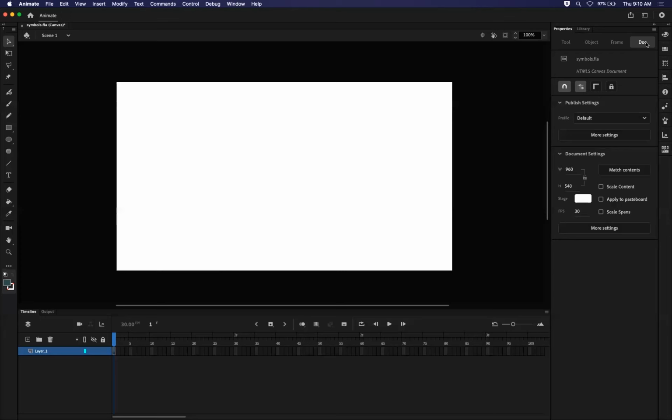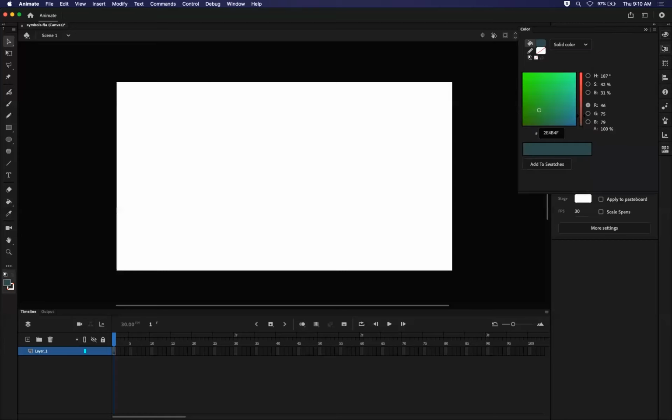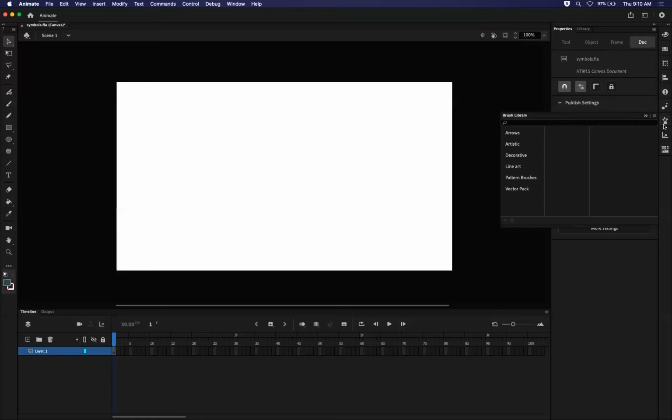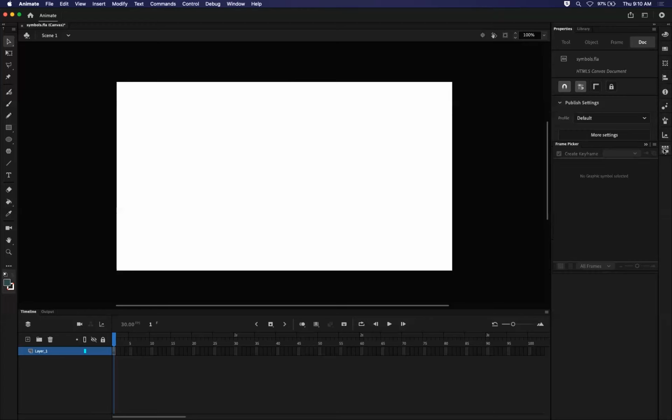All right, so over here, all these little icons. So again, I explained the stage. There's kind of this timeline down here with some layers. There's your regular drawing tools we'll go through in a minute. Over here is your properties panel. Over to the right, these are other windows and other panels that you can click on and see, like you can get your colors, different color swatches, transform swatch, align. We'll use some of these, we won't use others. But there are a lot, who is this one? Oh, a frame picker. Interesting, that's new. There are a lot of different windows and panels that we can use that are not necessarily showing.